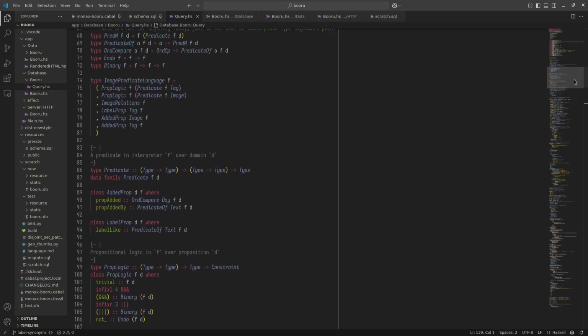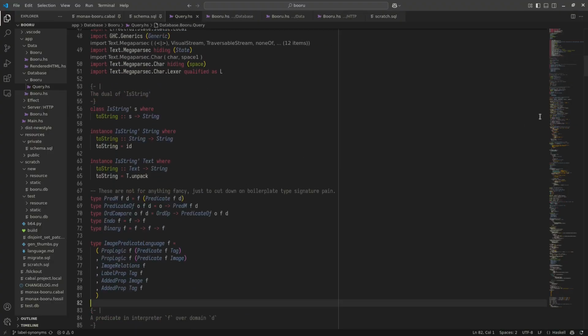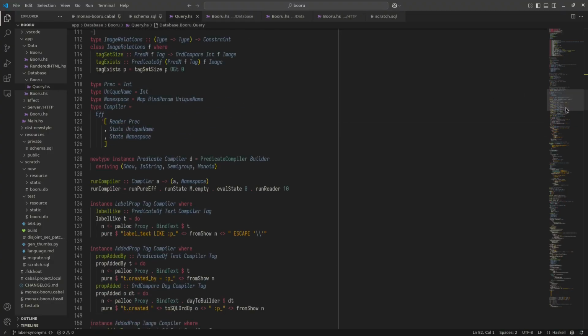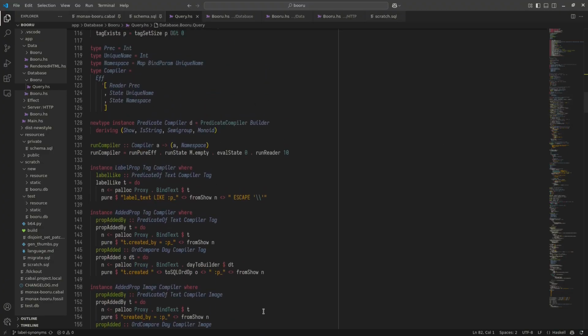data families, I have this here in my query module. When you write a query, it gets first of all parsed into this DSL, which is encoded tagless final. It's a tagless final encoding of a DSL.